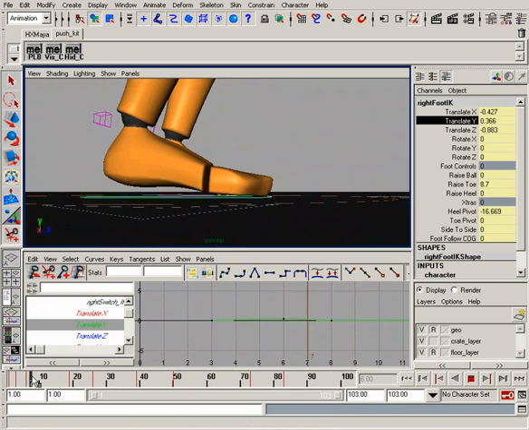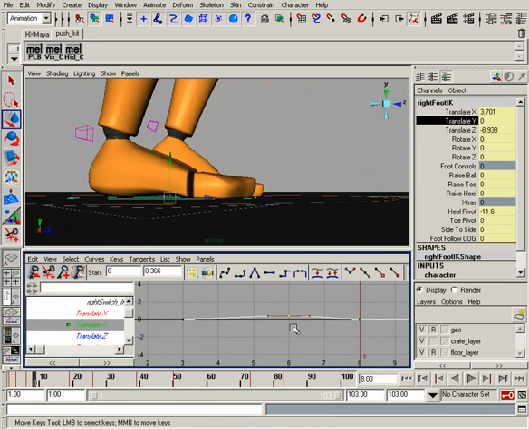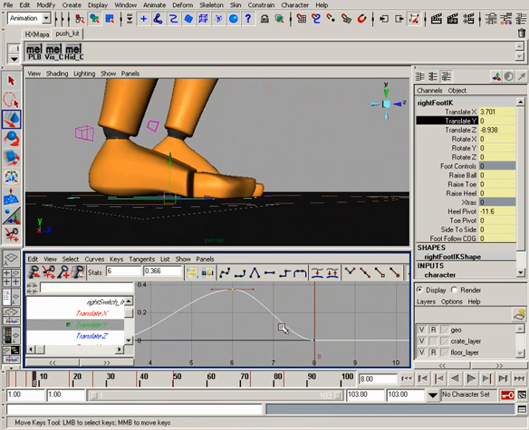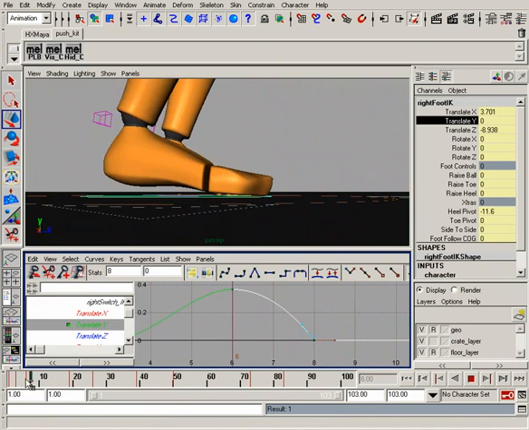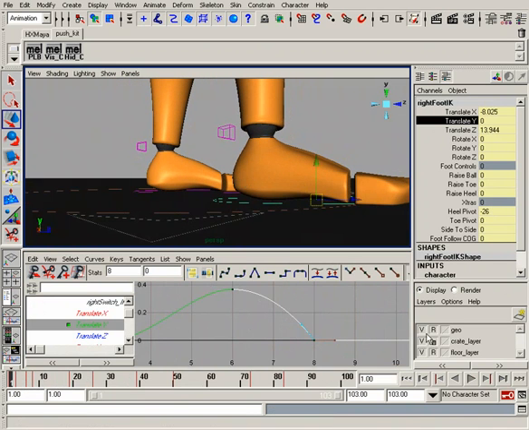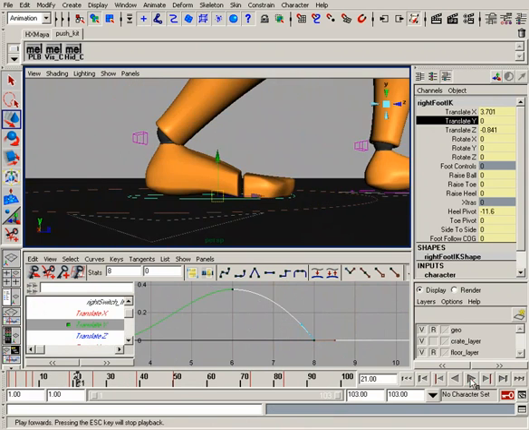Okay, and to show weight in this step, what we can do, let's select this key on frame 6. We'll hit F, and we'll select the key on frame 8, break the tangent handle by selecting this icon here, and just bring up the left half. And with a curve like this, what we're going to be able to do is, again, create the illusion of a little bit more weight in that footstep as it's coming down. So when we hit play, boom.